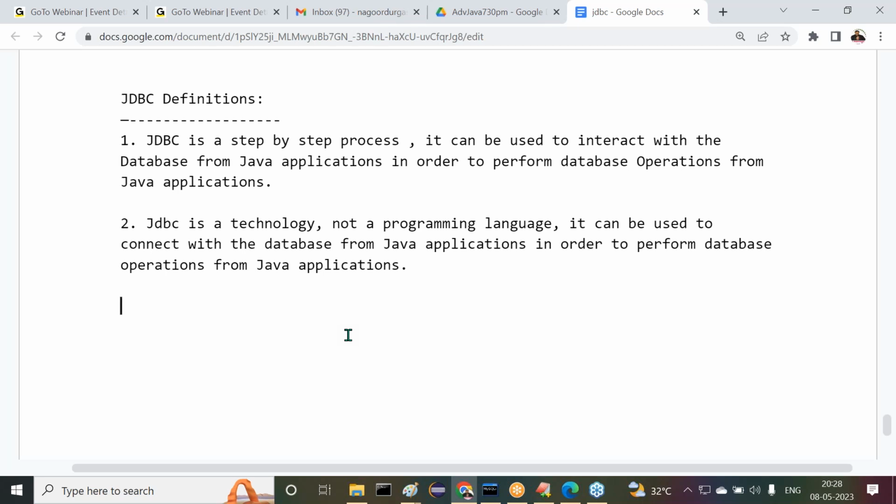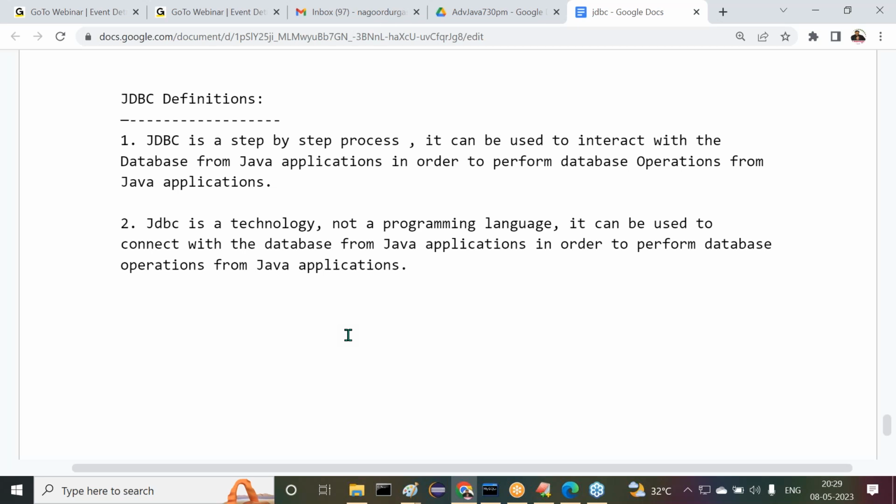Come again. What's the point I'm telling here? A programming language is a startup one where all new definitions and syntaxes are defined and provided. That startup one is called a programming language. From the programming language, a set of classes is prepared. The set of classes is used to prepare a separate type of applications. On the basis of core Java, I prepared a set of classes and interfaces to prepare JDBC programs. Now the set of predefined classes and interfaces is called a technology.